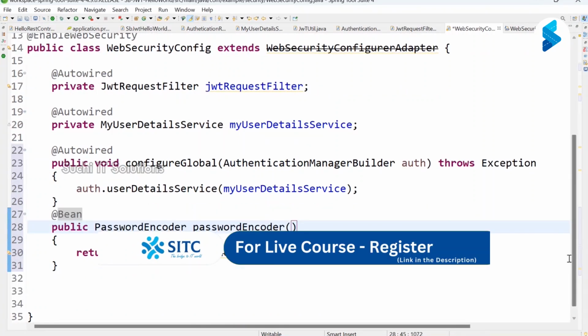So up to here is fine, sir. Then @Bean. Now you can go for the authenticationManager bean, calling the existing one. So once you write like this, then you can go for the configure method.